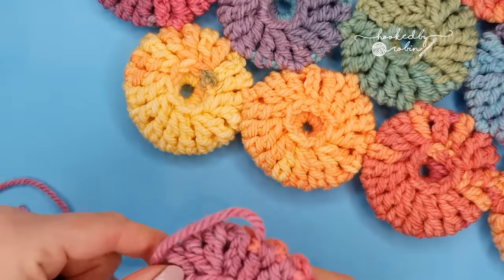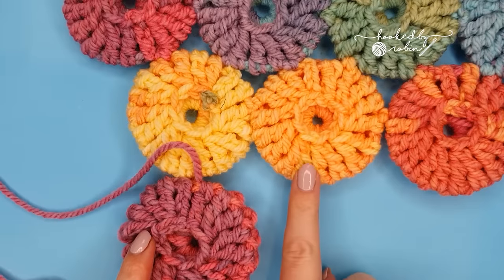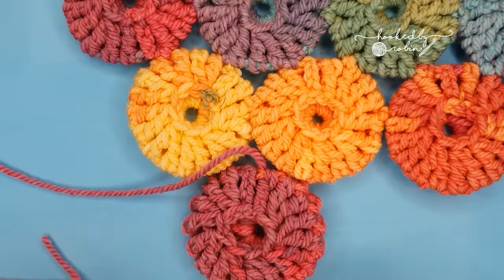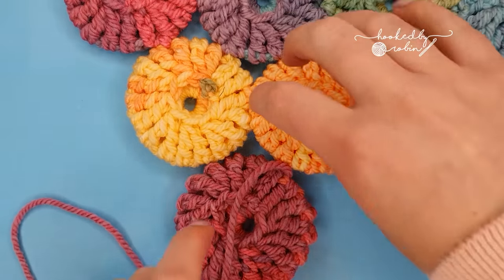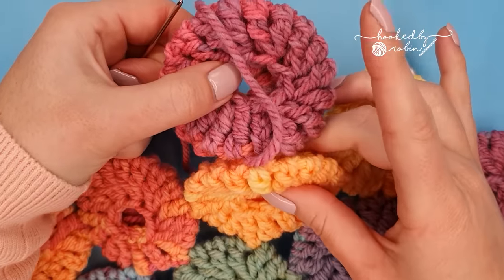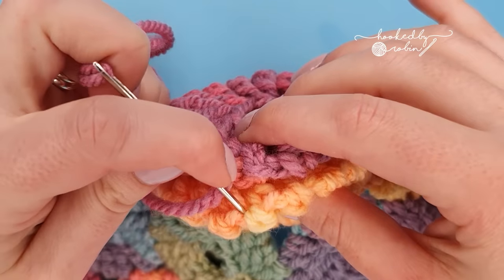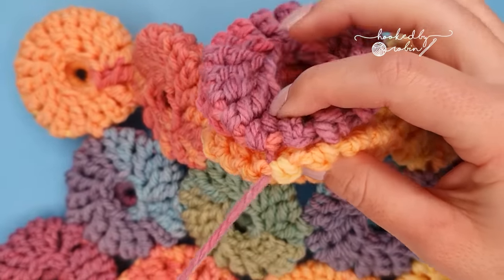Then to join it, simply line up your yo-yo puff, either if you're doing them in straight lines or as I am doing here, offset from each other. Line it up with its target. So I know I want to attach them at this point here. And then just run back and forth with a couple of stitches.